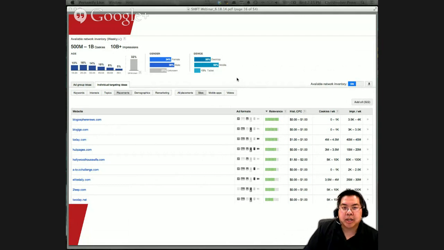Now, the way I use this to understand the audiences that I'm working with in order to develop personas is to look at the category leader's website and see what the demographics of that website are. Here, taking a look at websites that are popular about blogging, see Blogosphere News, blogotoday.com, things like that. And I can see the gender, the devices, the age breakouts, and I can see if I've missed a big chunk of my audience.